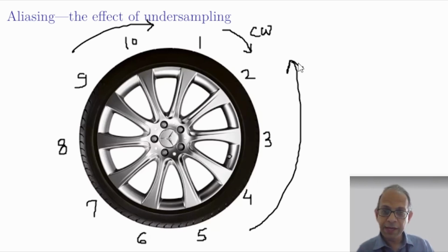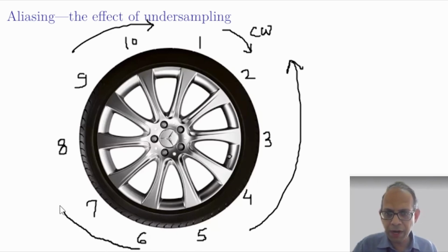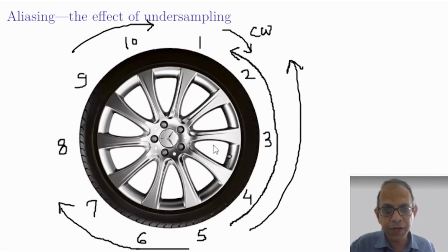Now, if we increase the speed further, such that after 1, the next sample that we observe is 5, the wheel is still rotating clockwise. So after 1, we observe 5. So actually the wheel has rotated clockwise, but our eyes act as a low pass filter and our eyes perceive this rotation to be a counterclockwise rotation, as if after 1 we are observing 5 in this way. So the wheel now appears to be rotating in the anti-clockwise direction.